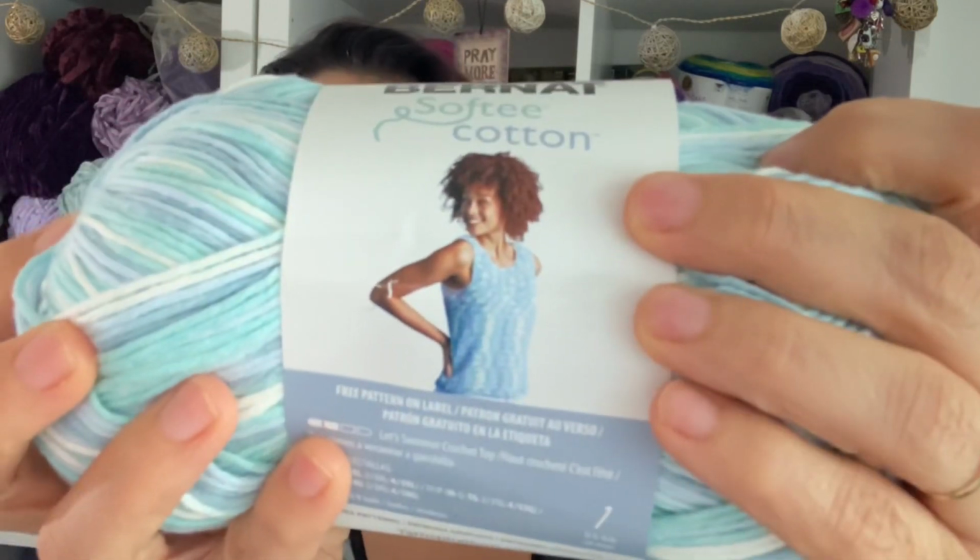Stats, my friend. First off, how gorgeous is she in her tank top? I love that tank top. The yarn is a light size 3, 60% cotton, 40% acrylic. You get 254 yards in the ball.